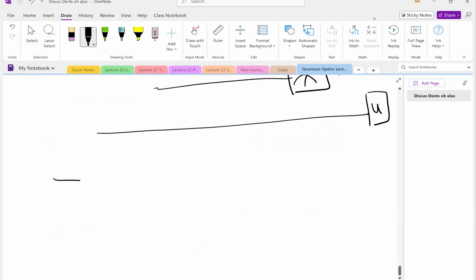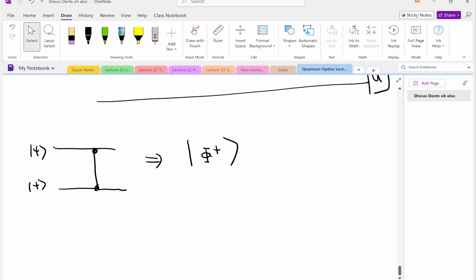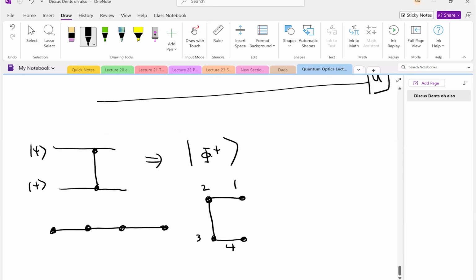For example, if I were to start off in this state and I were to do a controlled gate, one will notice that I will get an entangled state. So the initial state is, in general, a highly entangled quantum state. I can have cluster states that are linear. I can have cluster states of this kind, 1, 2, 3, 4, in which there's a controlled phase between 1 and 2, 2 and 3, 3 and 4, but no controlled phase between 4 and 1.